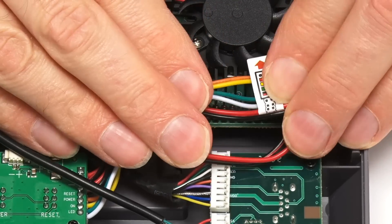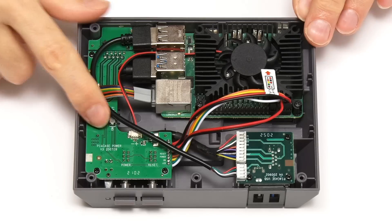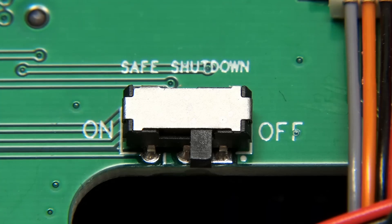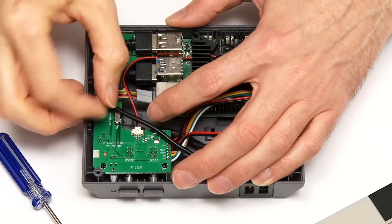Talking of the front buttons and the potential to use a safe shutdown script - over here there is a switch, and the default position is off, so you don't use safe shutdown scripts. I'm going to leave that switch in the default off position. When I want to turn off a Raspberry Pi, I close down the operating system and turn off the power adapter - I don't want a script running so I can press a switch on the front of the case to tell the Pi to shut down.